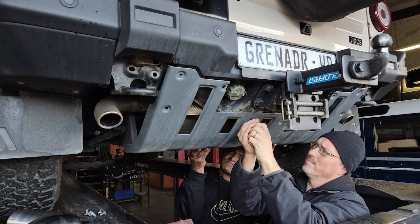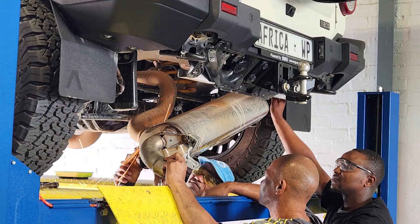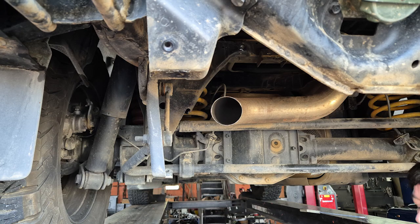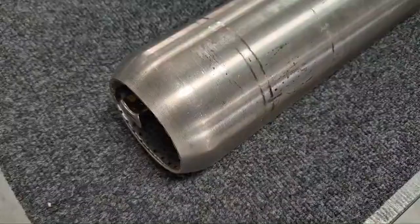Start by removing the rear bash plate. Then cut the exhaust as close to the rear muffler as possible. Remove the muffler and clean up the end of the exhaust pipe. The heat shield above the rear muffler needs to be removed, and a portion of it will be reused later.